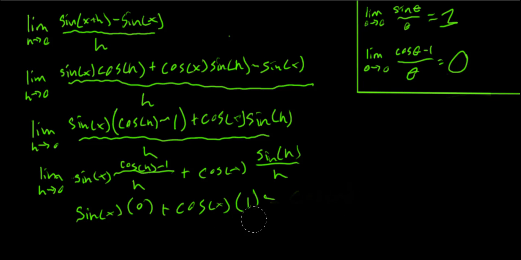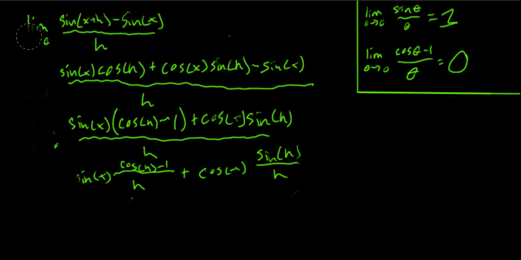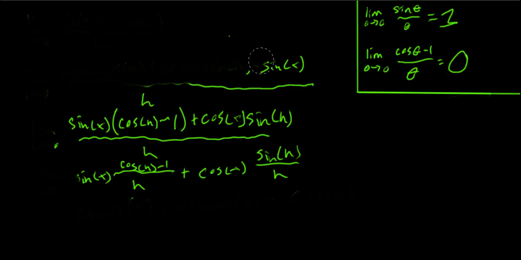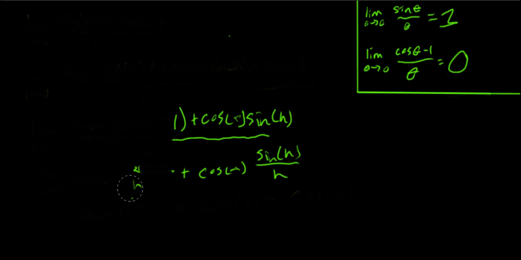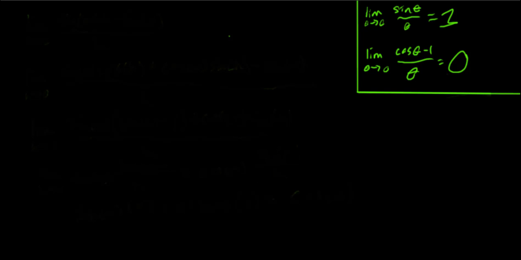So now let's erase all this. And we're gonna start doing our cosine proof, and we're gonna do literally the exact same process to prove cosine. So let me just erase all this. All right, we're good, and let's start with our definition of a derivative again, right? So the limit as h approaches 0 of cosine x plus h minus cosine of x all over h.